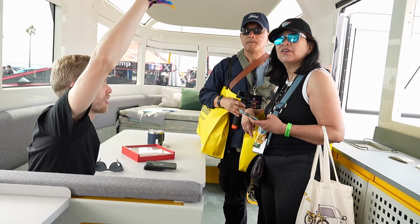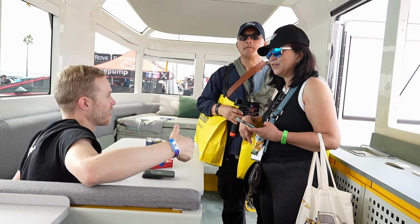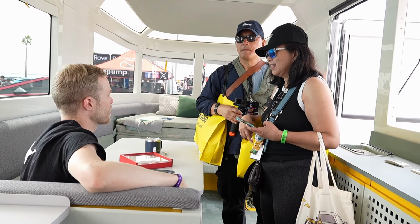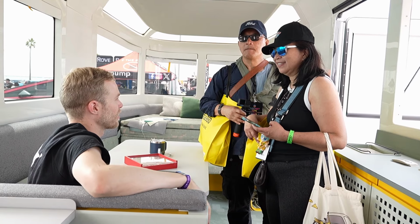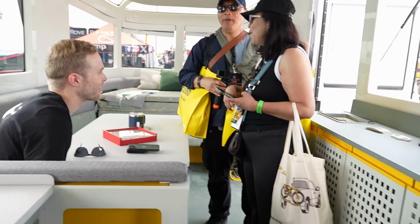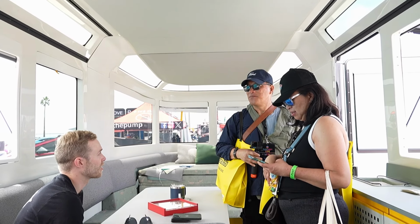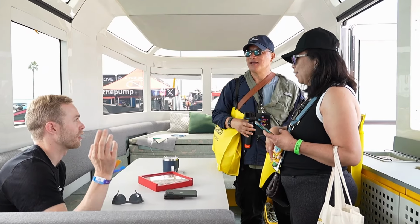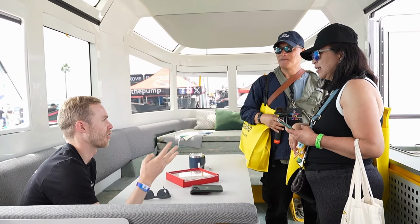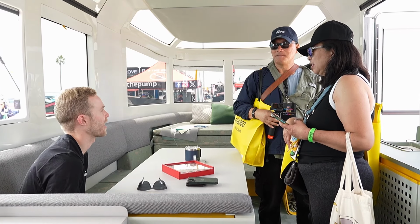The whole roof is covered in solar, so it charges up the big battery, and then we have power to run all the appliances, even if you're off grid. You can run the air conditioner, for instance, in the middle of the day. Roughly 80 kilowatt hours. Is that for the whole day? The whole week. Yeah, 80 kilowatt hours runs the air conditioner for about 3 days. With the sun, you can keep it going as long as the sun is shining.